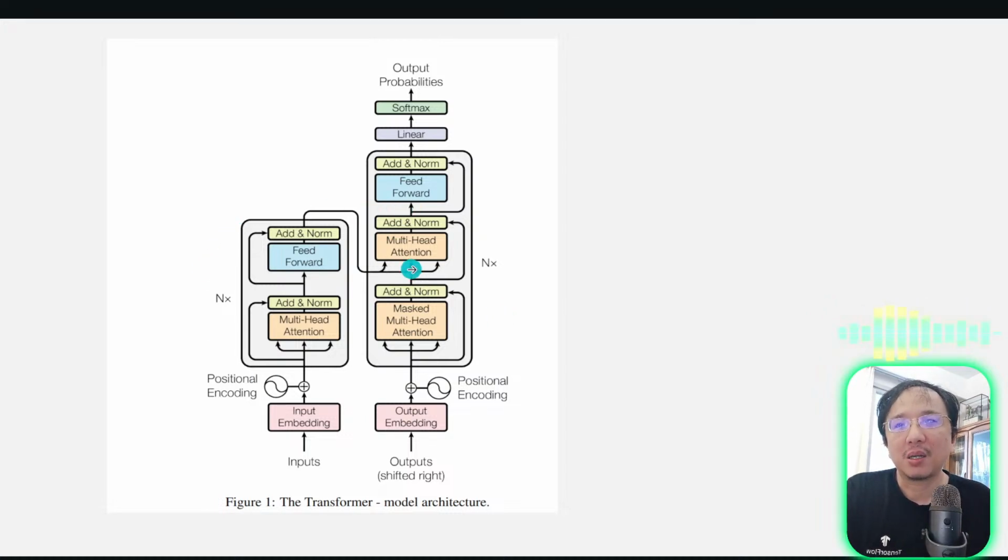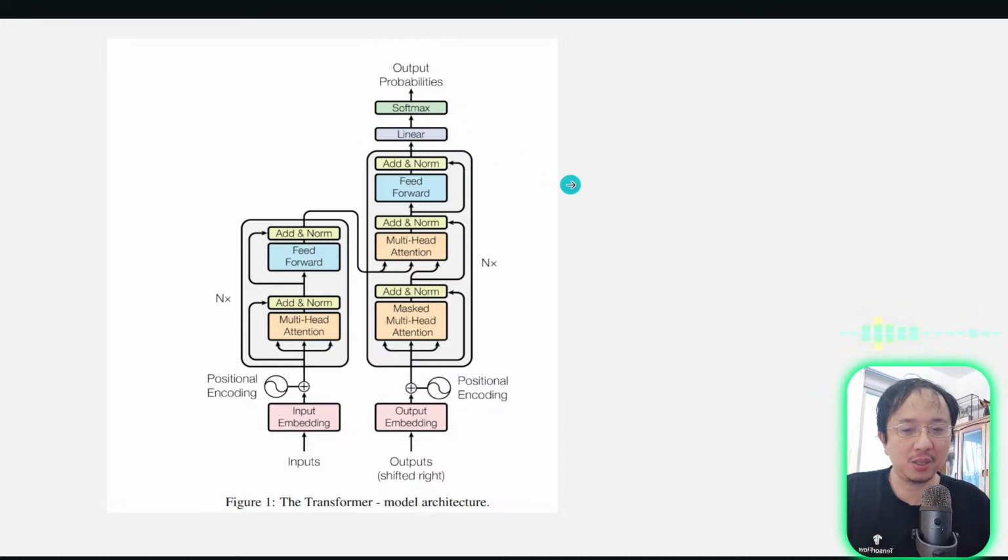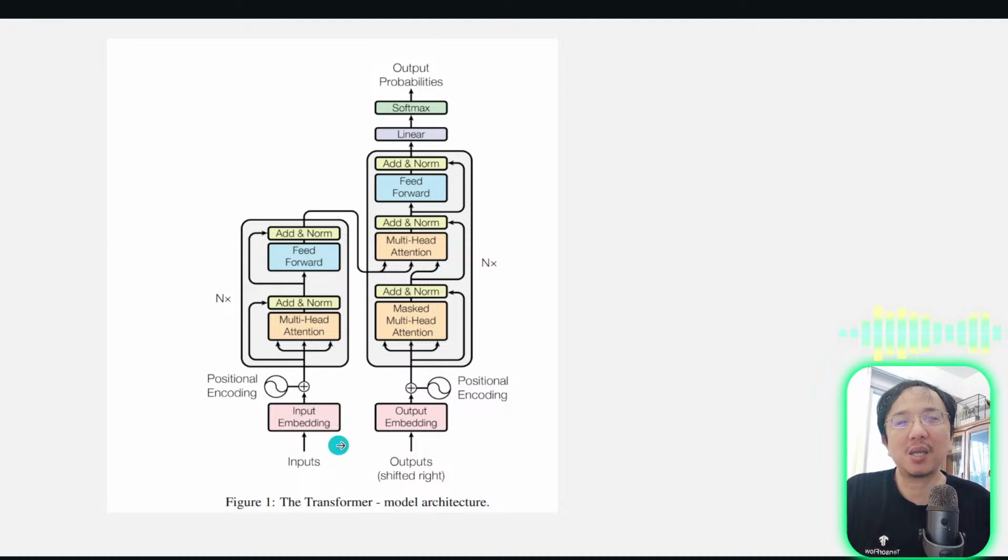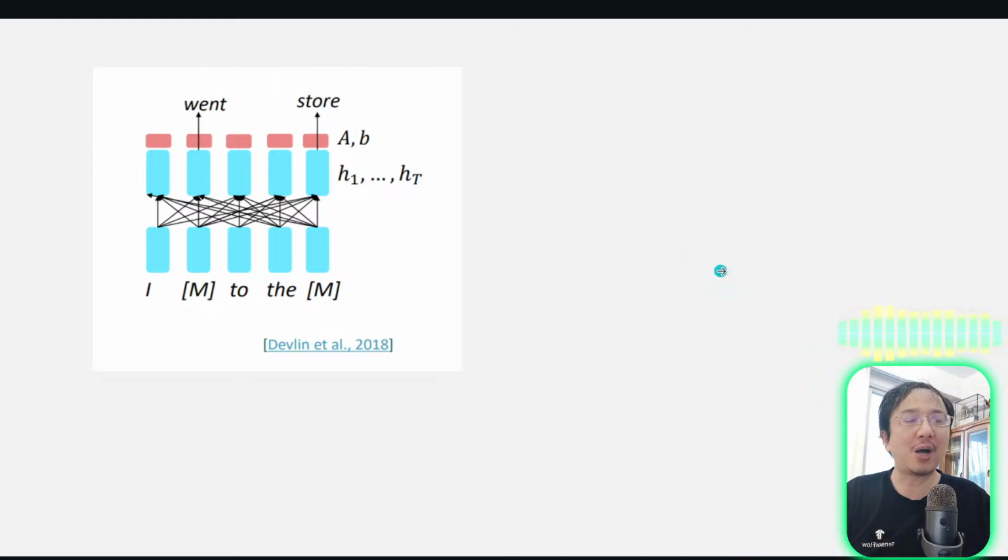So in here, the input is used in the multi-head attention, the cross attention here. After we do the multi-head self-attention, we do the multi-head attention right here. And we feed it to the feed-forward network and put it through the linear layer and the softmax like we described last week. Also, this is the architecture of the transformer. Full architecture of the transformer.